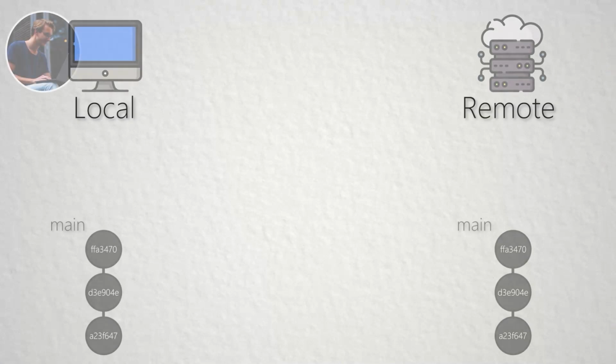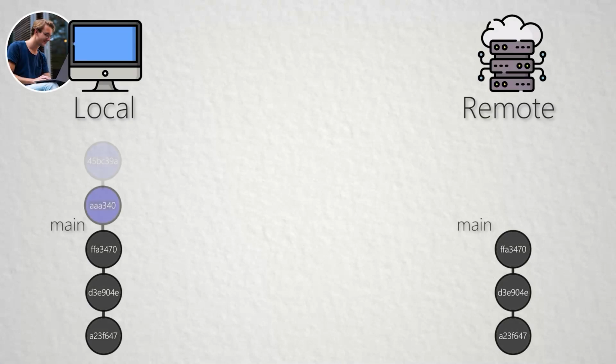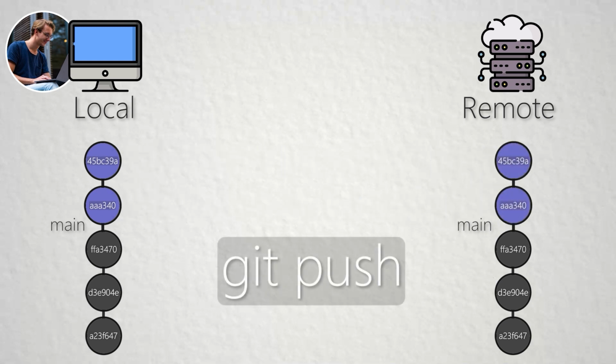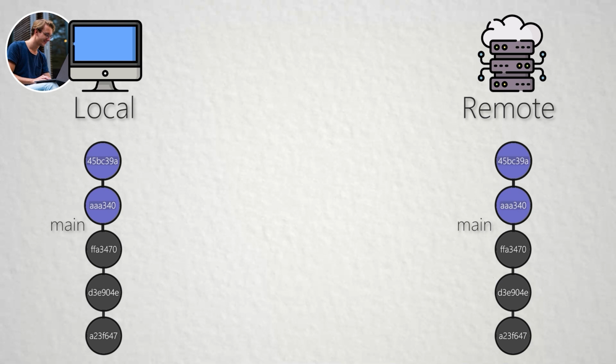Under this current setup, Mark can now make local commits on his machine and then push them to the main branch on the remote server. However, this is generally considered bad practice because directly pushing to the main branch can lead to potential issues such as conflicts or unintended changes impacting the entire project.